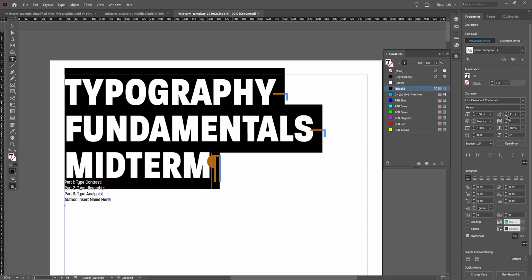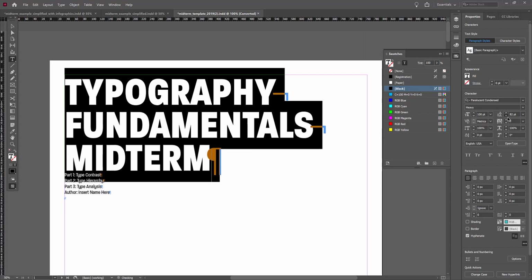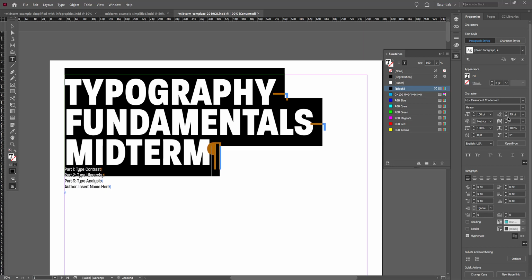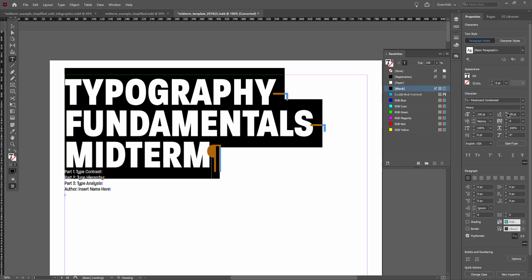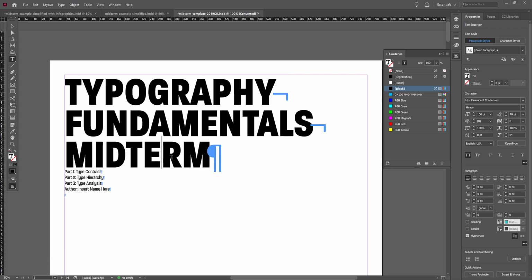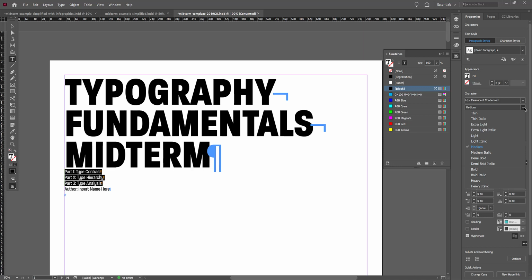The Alt and the up arrow is the keystroke for adjusting leading. Now I don't want them to run into each other or anything, but I just want uniform space between all these. There we go, I got my title. This is the second part of my hierarchy, and I want this to be large as well. How about for this guy, we'll choose another stroke width. In fact, medium's probably fine actually. I think I'll just stick with that.